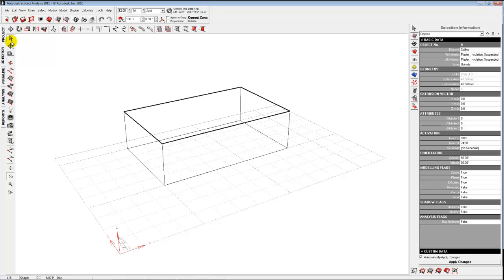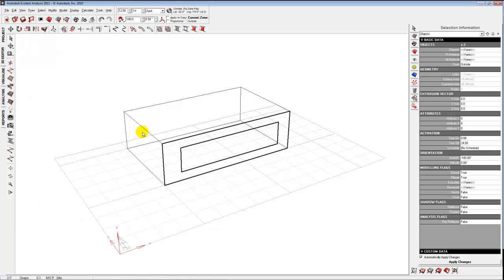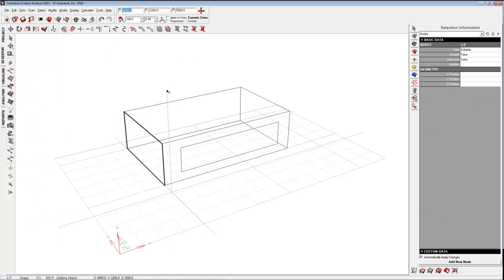For this box, for example, if we wanted to put some windows in it, we could choose this surface. What I did was I space barred to actually select that one surface. Now I can use this window tool, which can add a window to that surface. Go ahead and put a window over there. Similarly, I'll put a window on the side surface over here too.